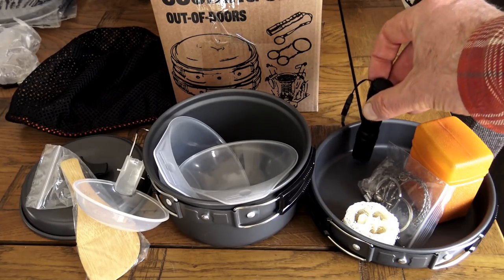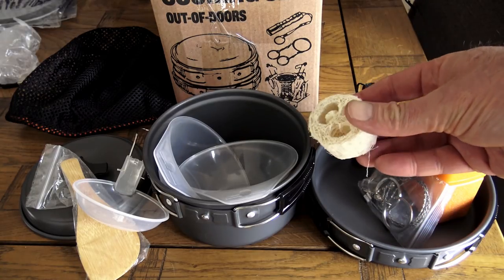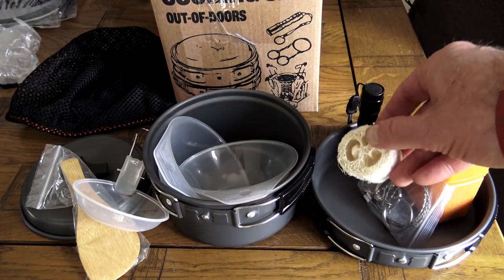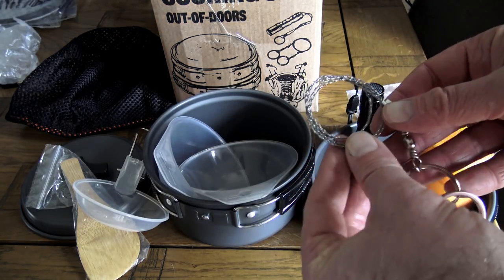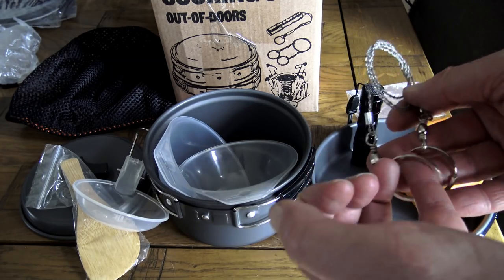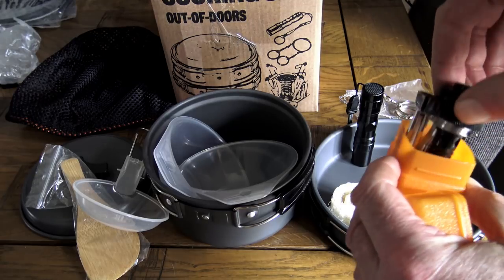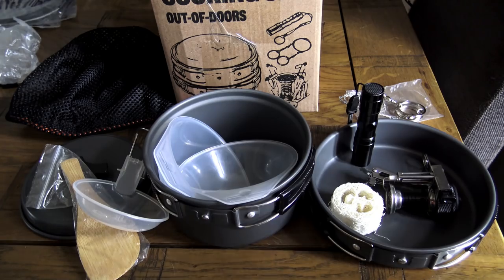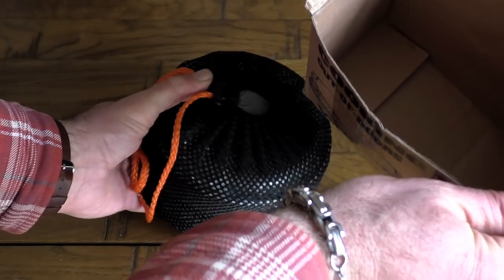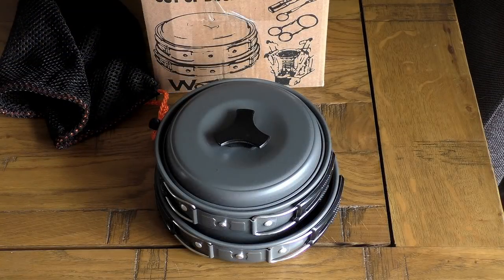This cook set might not be the more discerning camper's first choice, but for someone looking at bike camping who wants to dip their toes in without spending a fortune — or for somebody more experienced who has mislaid their gear — this cook set is the perfect choice to get started. I've no doubt that if you look after it, it'll last at least two or three seasons until you're ready to move on to something of higher quality. As a backup in case anything happens to your regular gear, for the price it's worth buying. I'll leave a link through Amazon — I've looked around and can't find it any cheaper elsewhere.